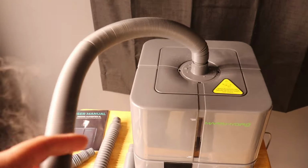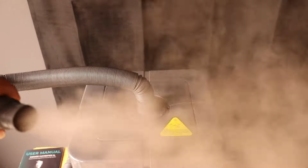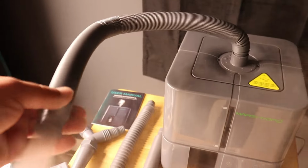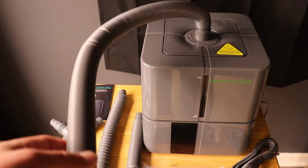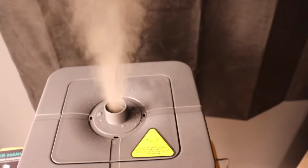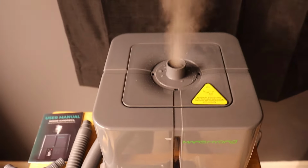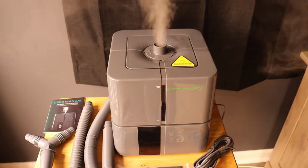You go ahead and just stretch that out. Run that through one of the sides of your grow tent there, and through the top, through the bottom, wherever you want. And this actually stretches out a long way, just so you guys know. I'm not going to do it right now, but it really does. This one here goes a long way. So I probably could put this on the floor and then run it through the top part of my grow tent and have the humidity just pouring down on top of the plants.